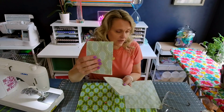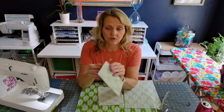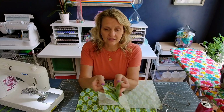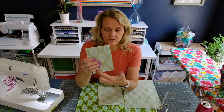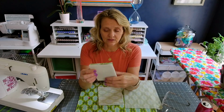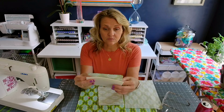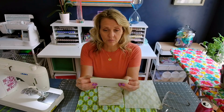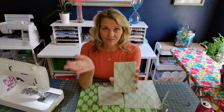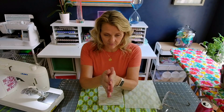Then you are going to have a flap closure, which is 4 inches wide by 12 inches long, and you will fold that in half so you get a piece of material that is 4 by 6, and you're going to back that with a like-sized piece of the Annie's Soft and Stable. You can substitute with fusible fleece, quilt batting, something with a similar weight. My preference though is the Annie's. I really love sewing with that foam.